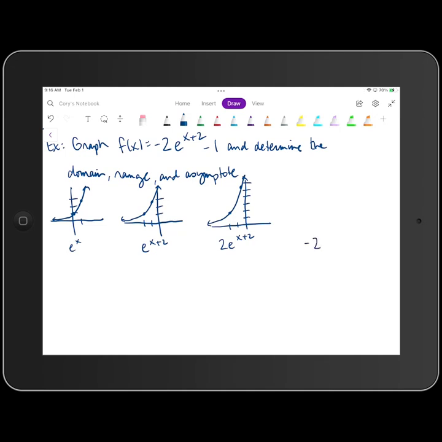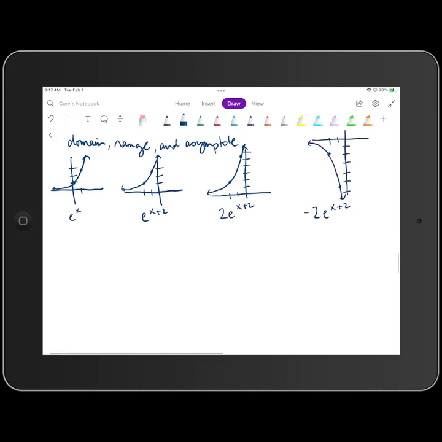We then take the opposite of the entire function. When I take the opposite of the entire function, that corresponds to an x-axis reflection, which means we're going to take the opposite of the y-coordinates of every point. So the point that was at (-2, 2) is now at (-2, -2). And the point that was at (-1, 5.4) is now at (-1, -5.4). Okay, so graphically, our function looks like so.